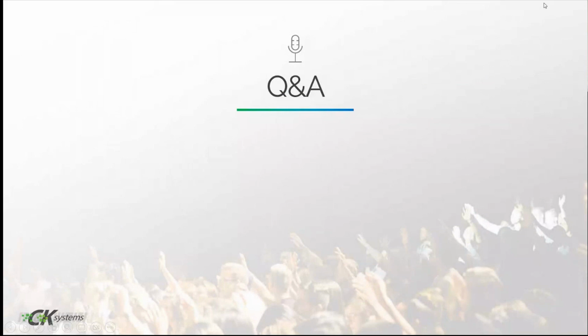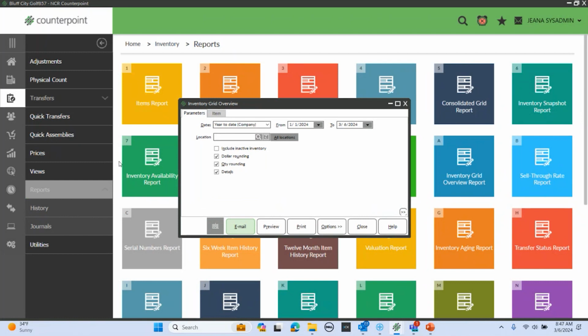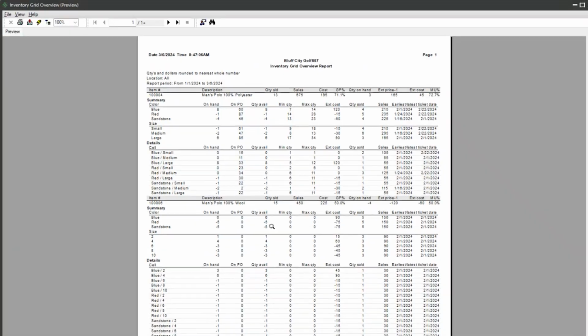But there is a report and it's called Inventory Reports. Again, this was in our last recorded session, if you want to refer back to something. I think it's a consolidated grid or the inventory grid overview. I want to go with the inventory grid overview. Yeah, this is the one that I like.